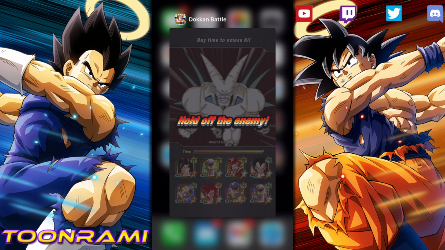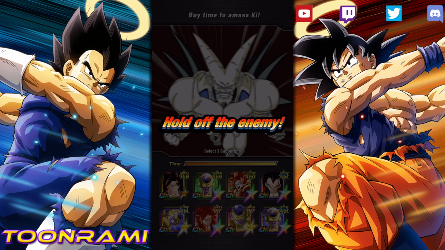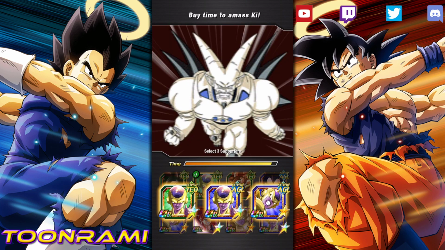Which way do we go? Do we go with the Friezas? Yeah, you gotta go with the Friezas. I go with the green one on top, the Asia one on the bottom right, and then... Man, neither of them are awakened, so bottom left, I guess. Oof. Is it the same type as the Asia one? I don't know. Well, let's see what we get.